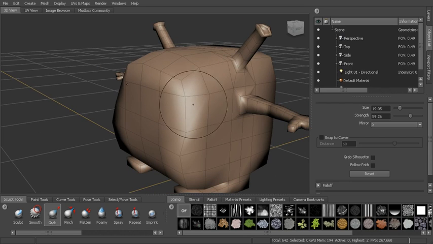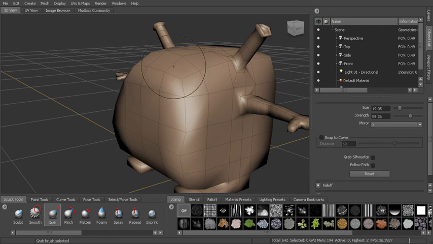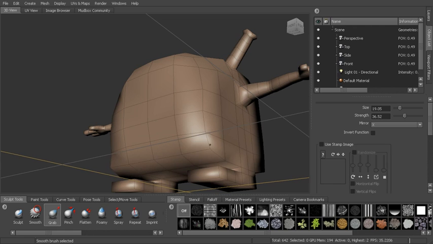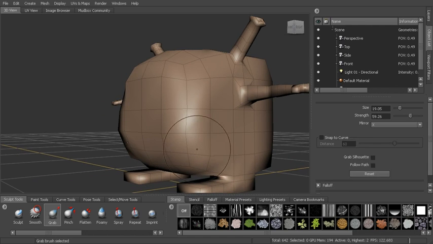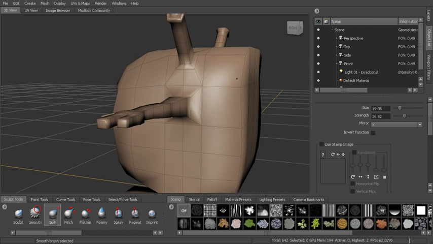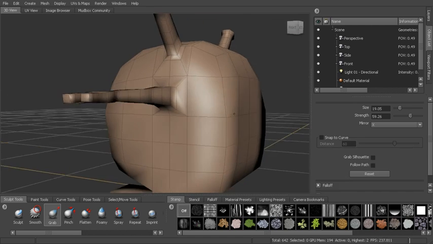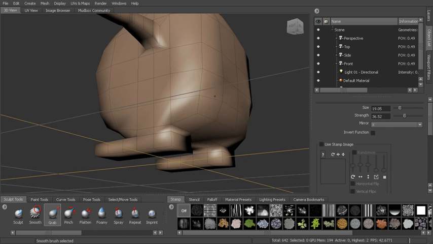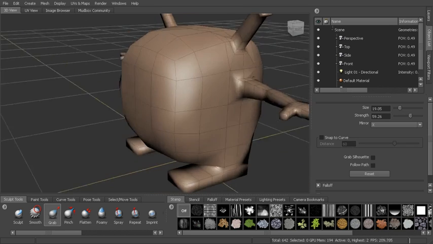Another thing we can do here to just knock the edges off is to hold down Shift and just paint across, and Shift is actually activating a smoothing function, and so it's kind of just smoothing these things down, and so that can help when you're real quickly knocking off some corners. You can just sort of smooth them down a little bit. So just again holding down Shift to knock those corners off, and let's knock that down a little bit.